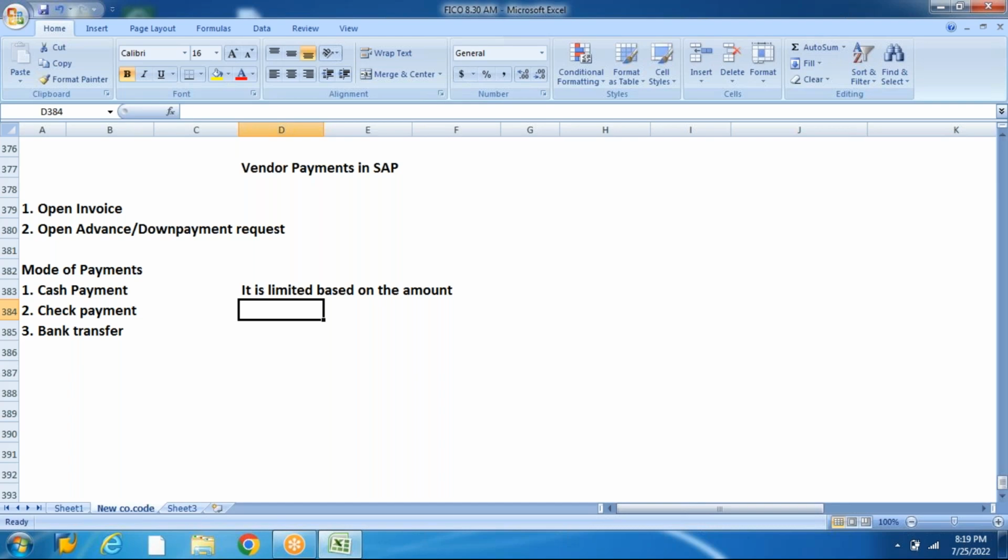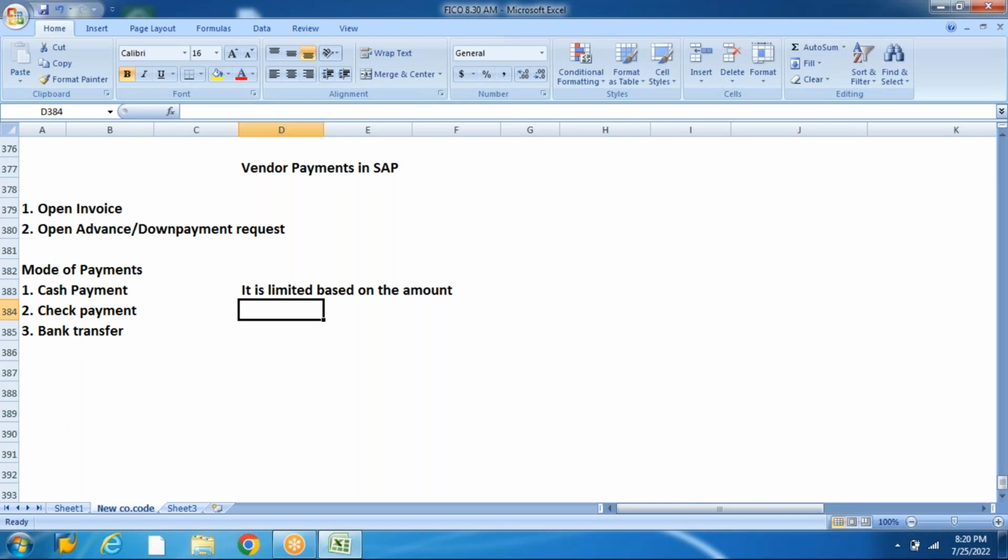When it comes to check payment, there is no limit, because when you're purchasing, there is no limit, right? It depends on your requirement. If you need 2 lakh rupees worth of material, you purchase for 2 lakh. If you require 20 lakh rupees worth, you will purchase for 20 lakh. There is no limit. Similarly, when you're making the payment or when you're writing a check, you will have to input the partner bank details also. Agree? Right? So when you issue a check, you will write the other person's, the partner's bank account name on the check, on which the account is maintained, and you will write the check amount and all.